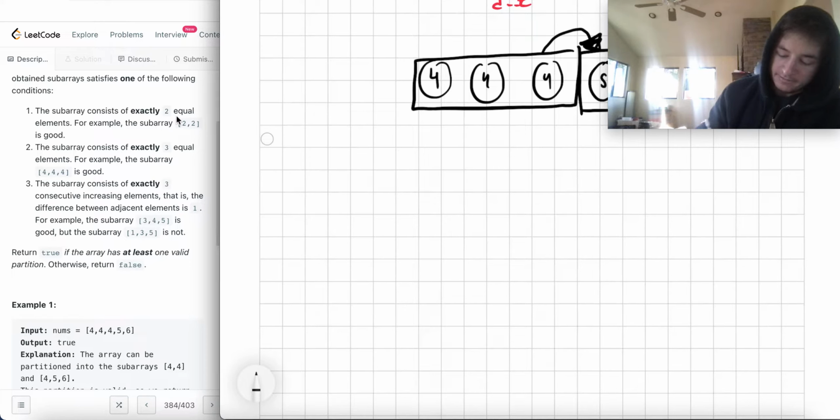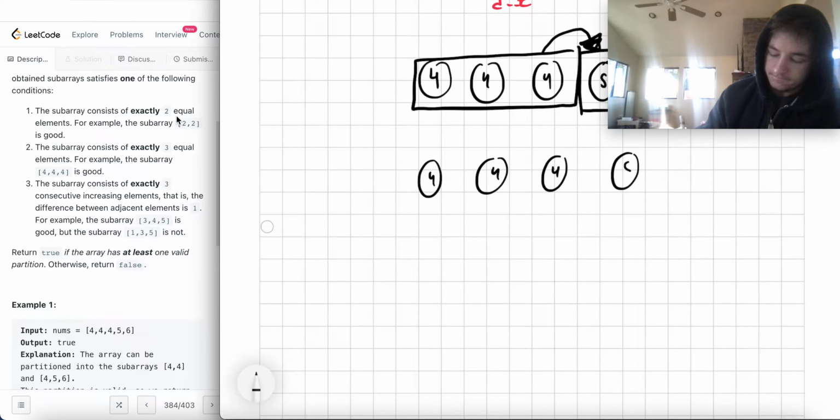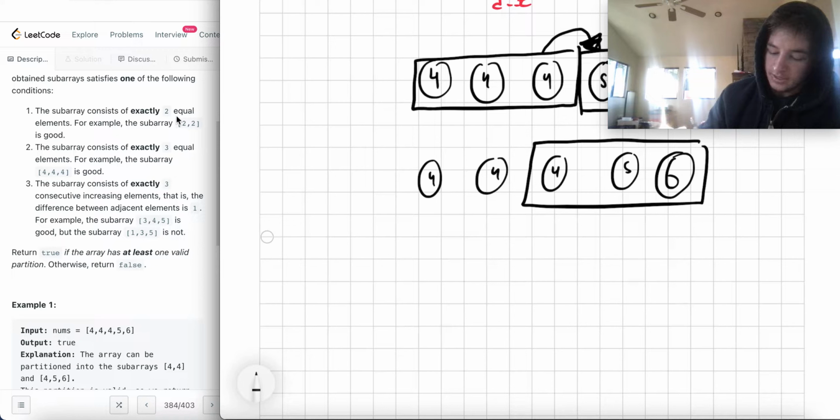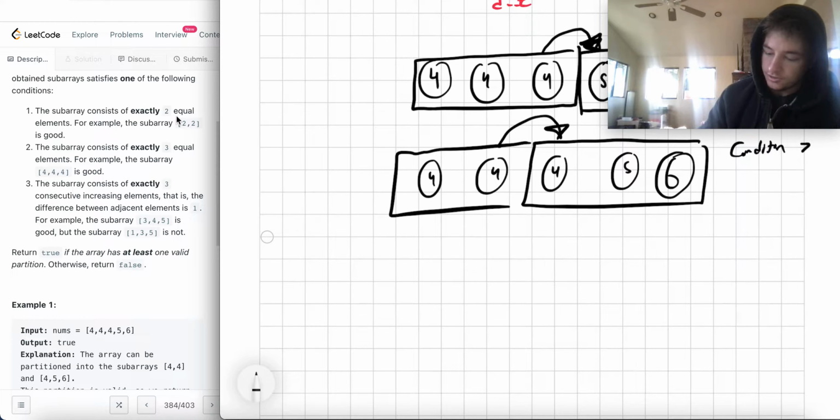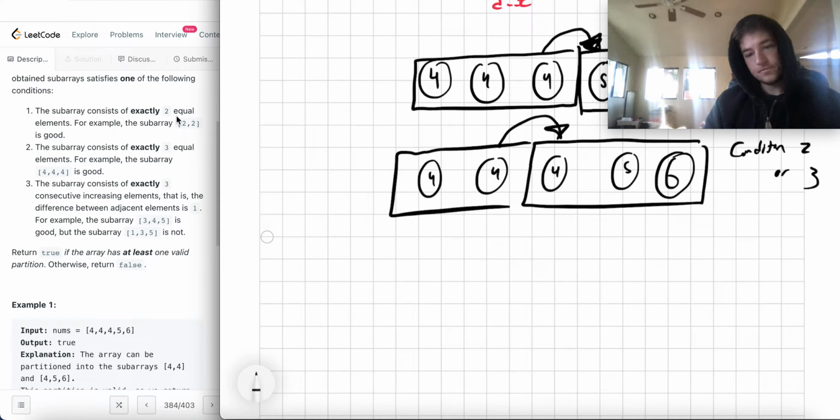Or it could be that the partition including 5 and 6 includes 4, and the previous system comes before that. And this could be condition 2 or 3.